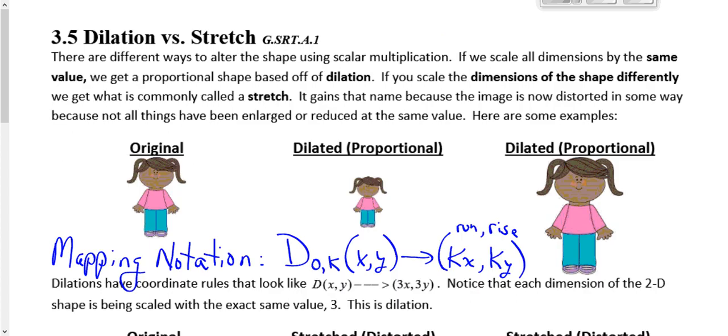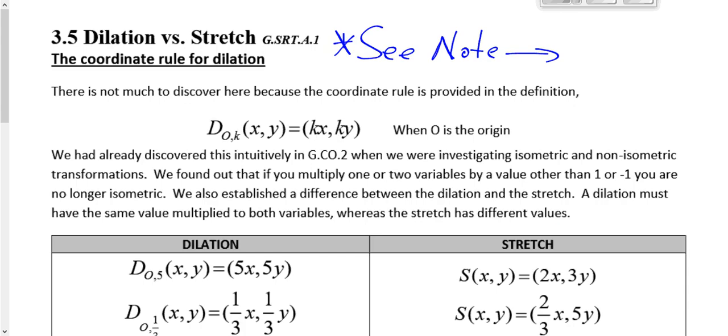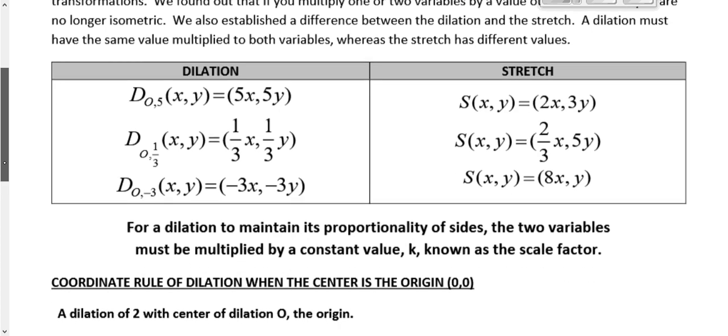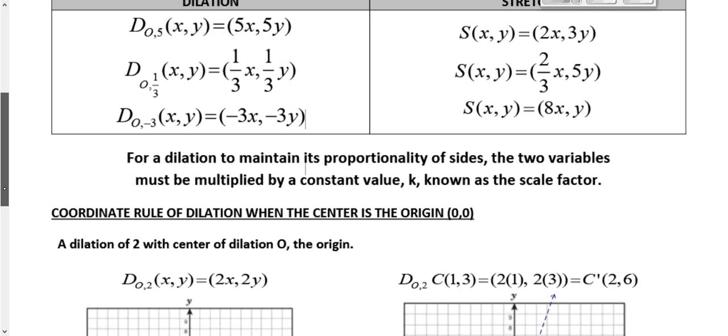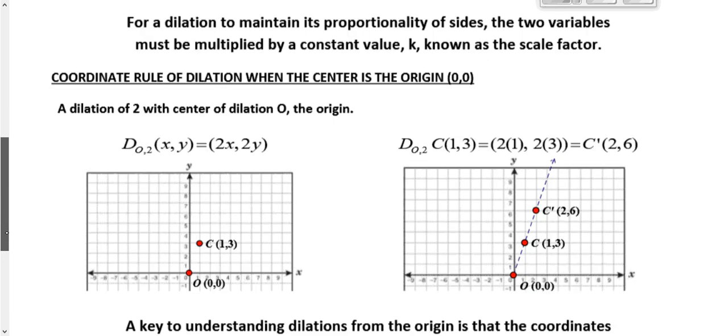Where are we? Okay, we did this, and now we're going to go over here. Here's the thing I gave you before. If it's centered at the origin, it's really simple, right? If you have a scale factor to tell you to dilate a triangle, the triangle is going to have 3 points, x's and y's. You just apply this to each of the 3 points, and that will result in your new dilated points. Down here, we're talking about this stretch dilation.